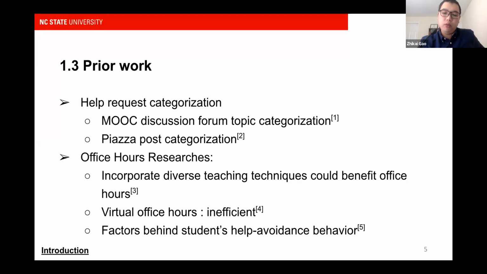One claims that incorporating diverse teaching techniques like peer programming could reduce the wait time of office hours. Some researchers set up an experiment about virtual office hours, and they found that it's actually less efficient. Another research observed some students avoid seeking help when they actually need it and analyzed the factors behind it, such as the cost of going to office hours and personal characteristics.